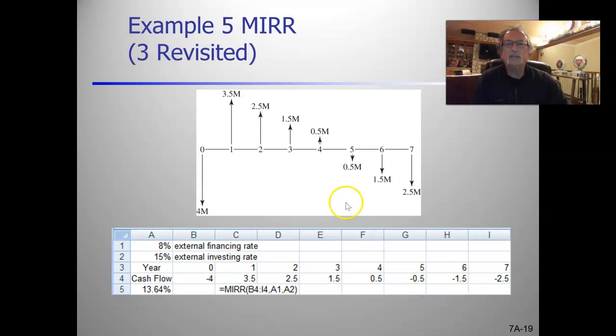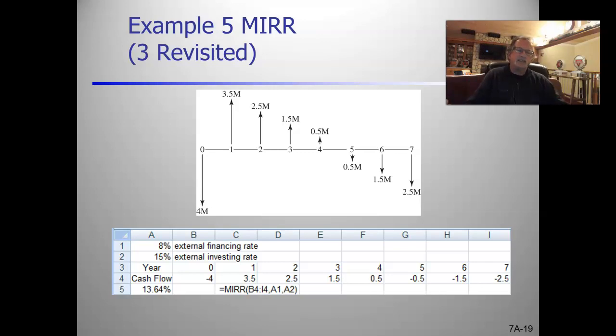And then this will take you through the example before, where in this one actually, this is example 3, where it was the oil well with the accelerated production. And what we're going to do is calculate not the external rate of return, but the modified internal rate of return. What's in here is we have a different financing rate from investing rate. The investing rate always has to be higher than the financing rate, otherwise the company can never make any money.